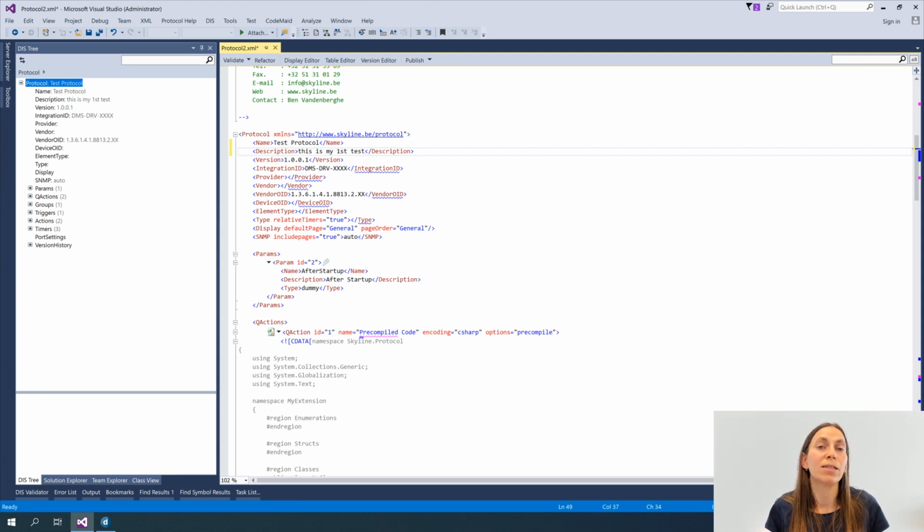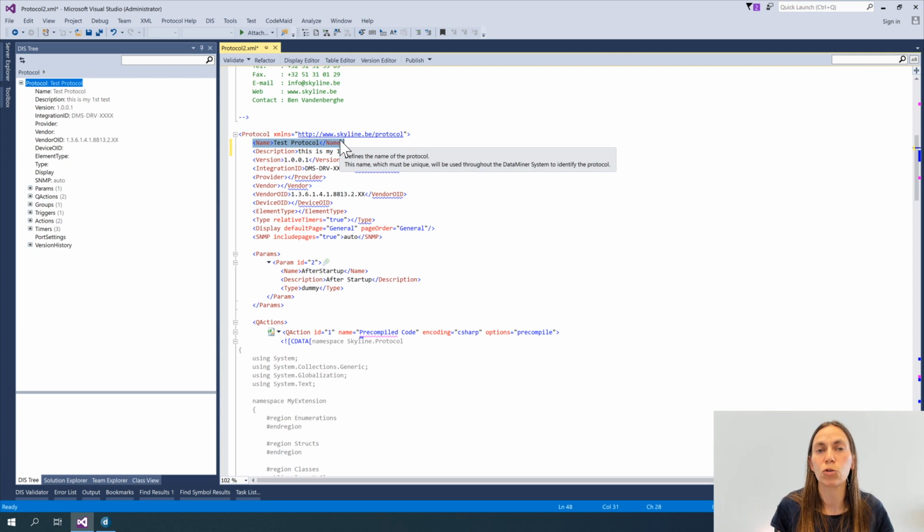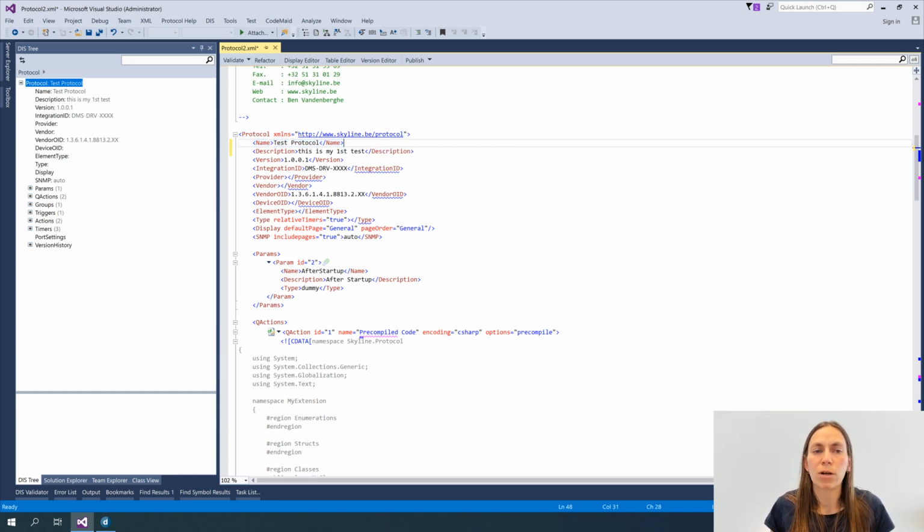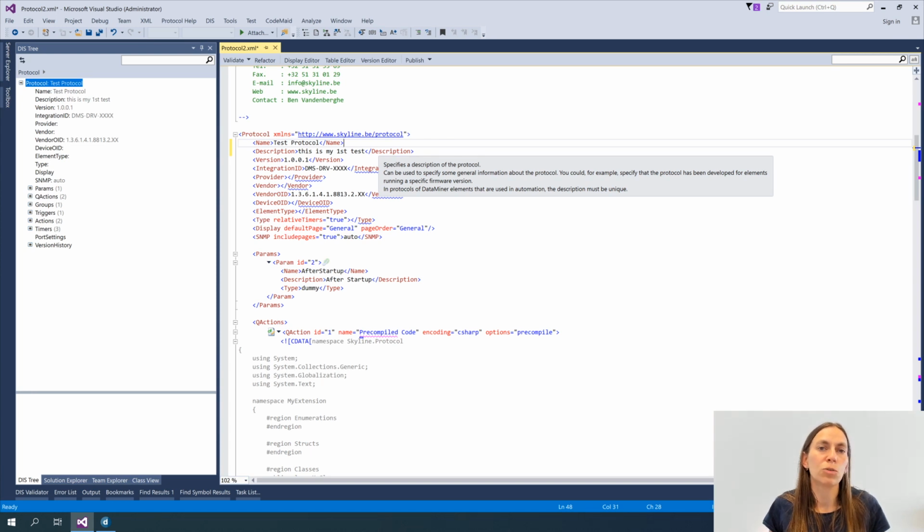Now, when we are building a real development, you will give it a nice proper name to indicate the purpose of this development. This could be the name of your data source, the vendor and the name of the purpose. It could be a managing component, a virtual indication, or a specific communication that you have to put up with an API that is out there. Try and make your name as user-friendly as possible, because that will be the name shown in DataMiner. When you select an element, you will need to select a protocol from a list, and if you have a very nice name, you will know what to use for what situation.